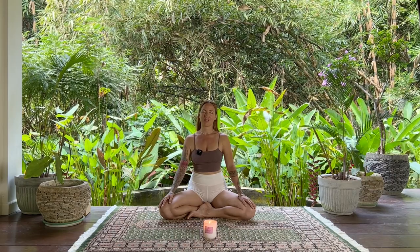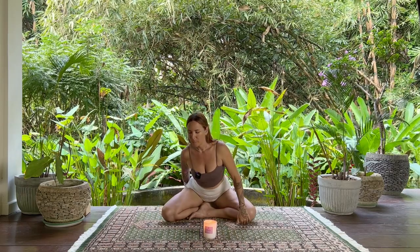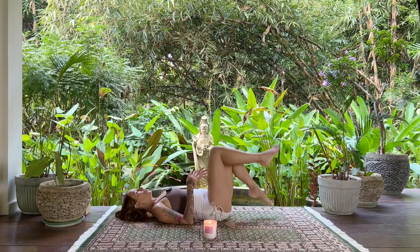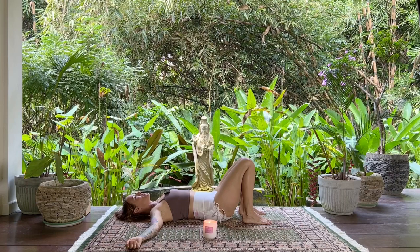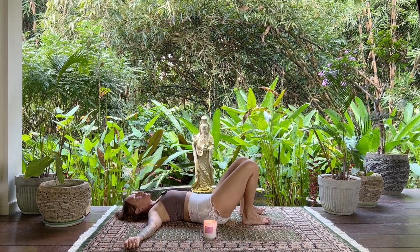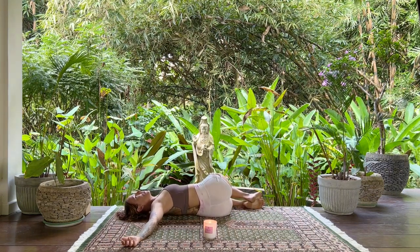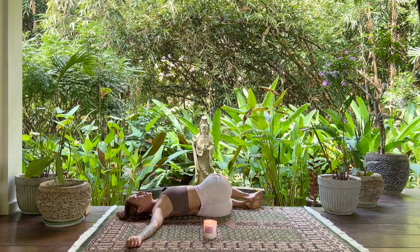If you prefer to remain seated, of course, you're more than welcome. But otherwise, the invitation is to make your way laying down with your two legs bent, and your arms just casually sprawled out either side. Take a twist. You can lift your hips, move them a little to the right. Lift your feet right up and off of the floor, and then lower your legs over to the left. Of course, you might want to adjust your ribs a little bit, turning your chest more to the sky.